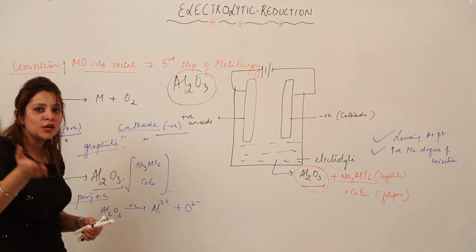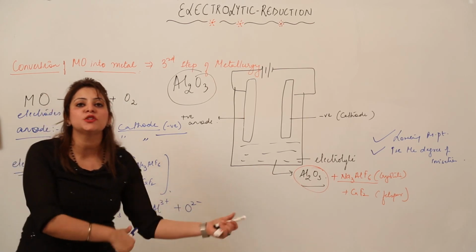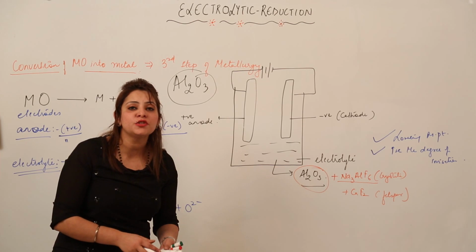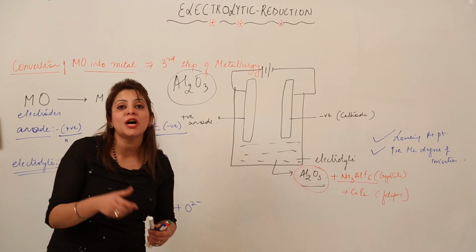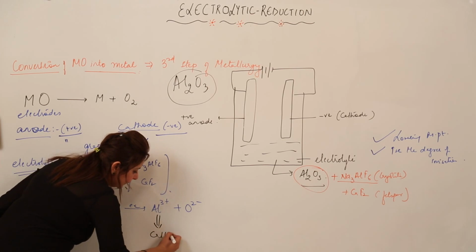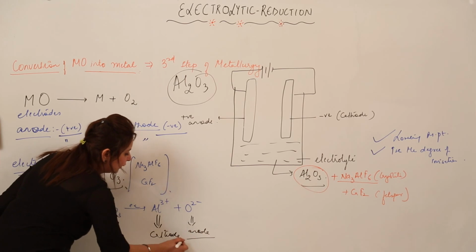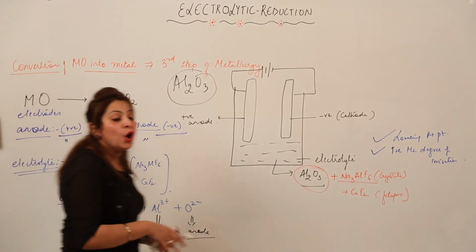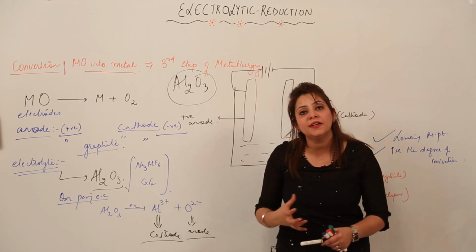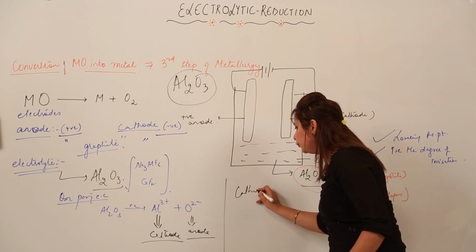As you know, the positively charged ion moves to the oppositely charged electrode. So if the ion has a positive charge, it will move to the negatively charged electrode, that is, towards the cathode, and the negative ion is going to move towards the positively charged electrode, that is the anode. Now on moving to the cathode and anode, they will perform their respective reactions. So just look at the board at what kind of reactions they are going to perform.